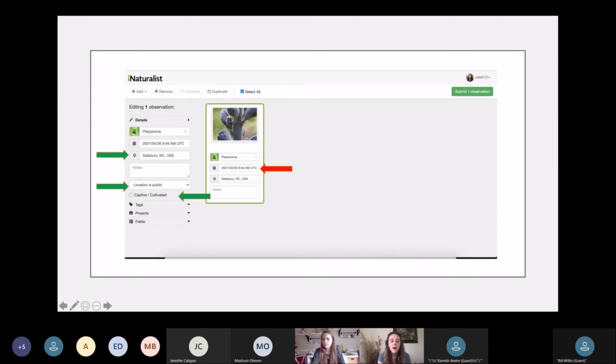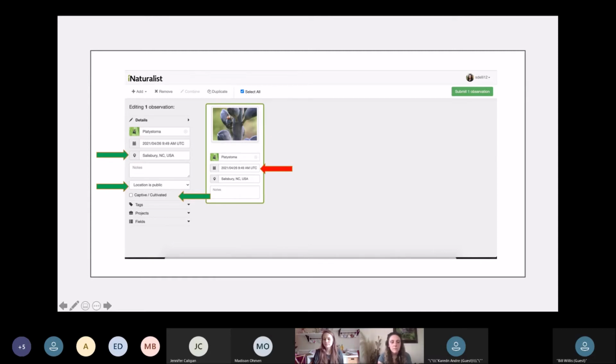Then it gave me a suggestion, I think it was the order of fly. That was helpful, and I'm just going to send it off and hope that someone who studies flies is going to come behind me and tell me what I saw, or maybe it will even be helpful to them in their research. It kept my location, and I'm going to leave the location as public because it's at my park. I don't mind that people know that I was there.